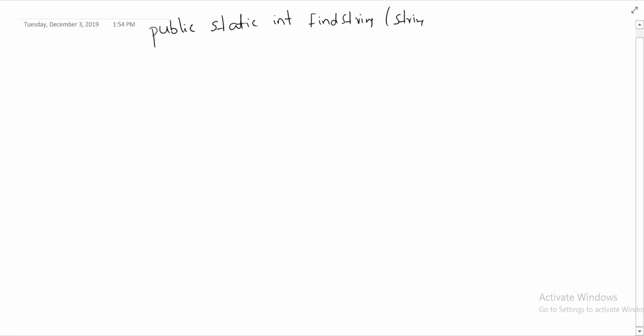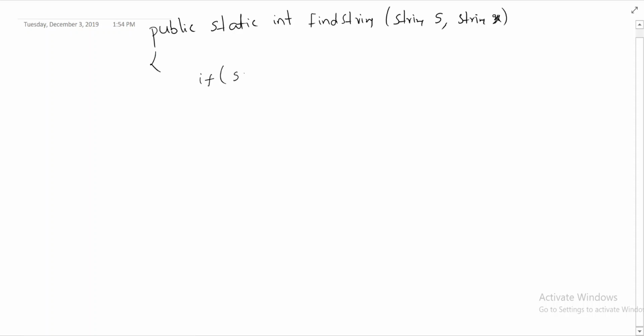I'm just naming the function find string or locate string, whatever. I just use a static function so that we don't have to instantiate the class which contains this function. We will be given two strings, one is s and another string is x. We need to find x. So what are the corner cases that we need to check?